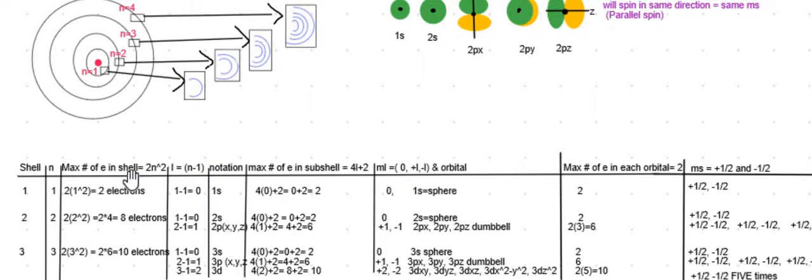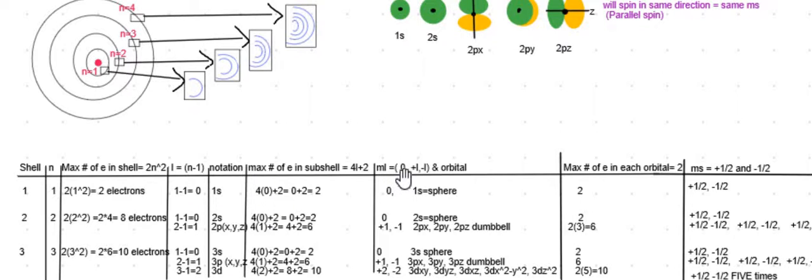To find the maximum number of electrons in a shell for n, you would do 2n squared. You would plug in 1 for n, so that would give you 2 electrons after you calculate it. Now to find the maximum number of electrons in a subshell, you would do 4l plus 2, and so you would plug in 0 for L, because remember L is 0, and so you would do 4 times 0, which is 0, plus 2, which is 2. So you have 2 maximum electrons in that subshell, or in that shell, because there's no actual subshell here.